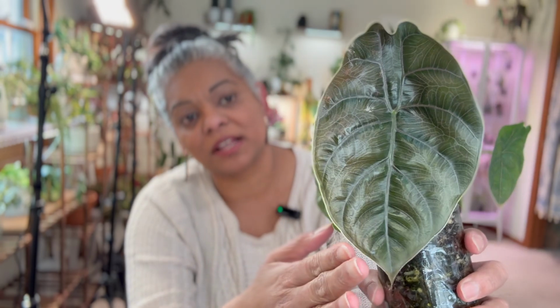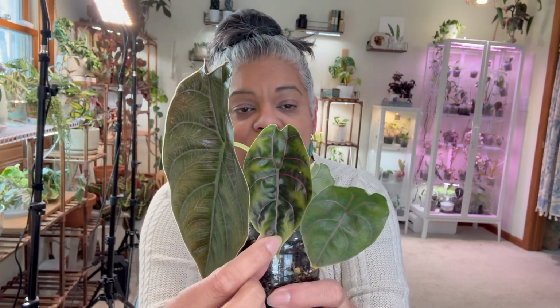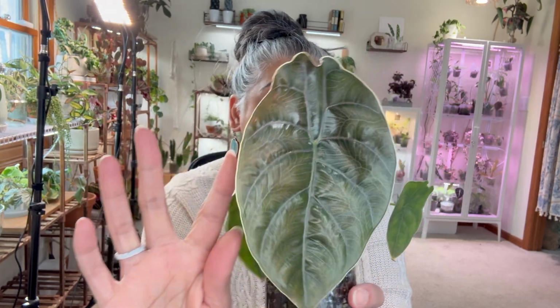Let me show you. This is my alocasia aslanii, and it is in a no drainage setup, and it is loving it. This was the leaf I did get after moving it to no drainage, and then quickly after that, this one came, and I'm like, I think this plant liked the setup.